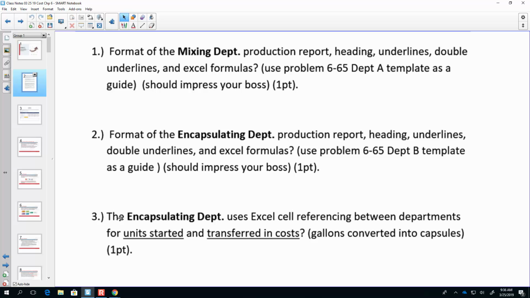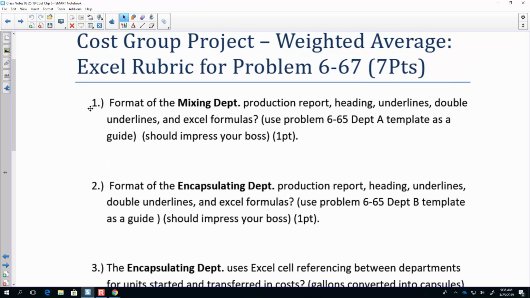There isn't a lot of points on this particular Excel worksheet. It's 7 points out of the 50. A majority of the points are actually still within CNOW. So you'll enter your answer in CNOW. You can use the worksheet as a guide. The worksheets are rounded as appropriately for the CNOW answers. So if you get your CNOW right and your worksheet is used for those answers, your worksheet's going to be right. But again, we'll talk through that once we get through our problems today.